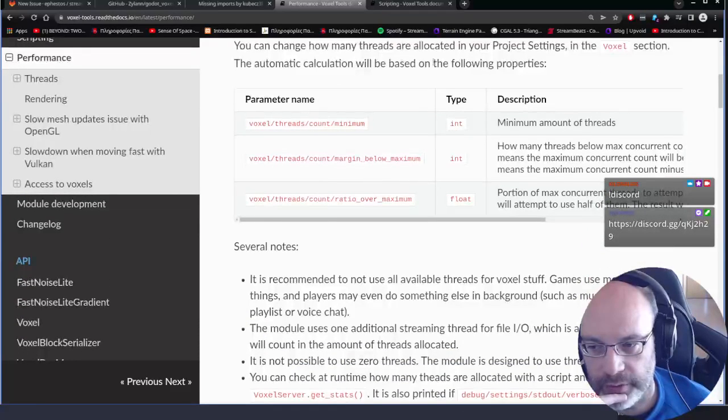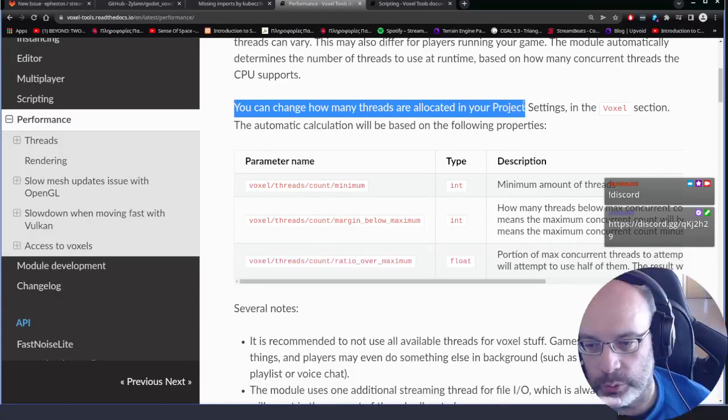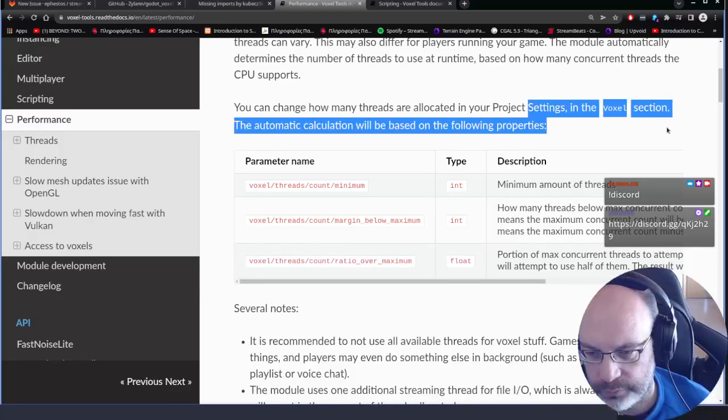Okay, so it's automatic. You can set it though. I think you can set it though. Yeah, you can say how many, that's actually very good. Because I would like to limit it so that if you have a quad core with 8 threads, it's probably 6 threads, because you need to leave a couple of threads for the operating system, maybe for the main thread of the game and the game engine. So probably 5 to 6 threads should do the trick.